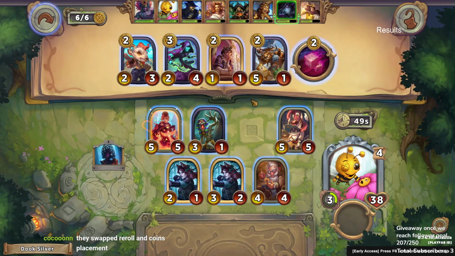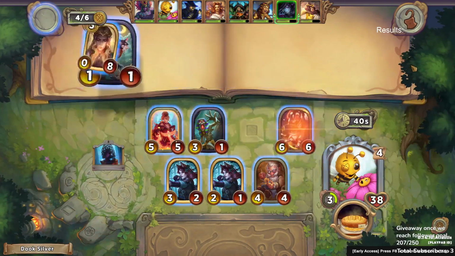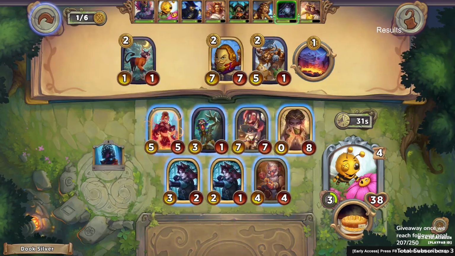And this is a pretty bad shop. There's nothing here that we really want, so I think we're just going to take a roll here. We find a Genie's Wish, which we are absolutely going to cast. We get a free roll. Not the greatest thing ever. We're going to take a 0/8 here.